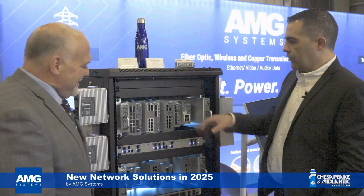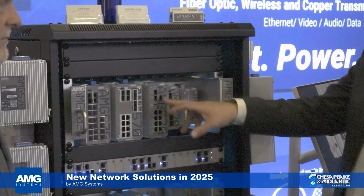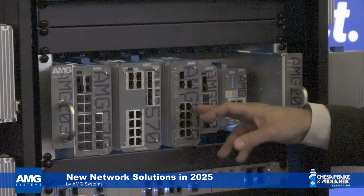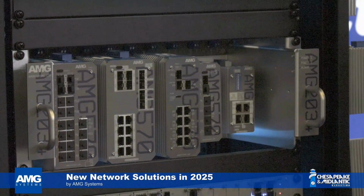Perfect. So we've also increased our managed switch range. Right. So we have our standard AMG 570 managed switch series, which was typically up to 11 ports. Right. We now have a whole new range of the AMG 570s that allow us to go up to 24 ports. So up to 16 copper and 8 SFP ports. Okay. In a full industrial package. Gotcha. So that allows for a lot more devices to be connected in those environments.